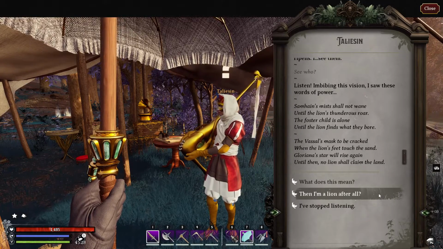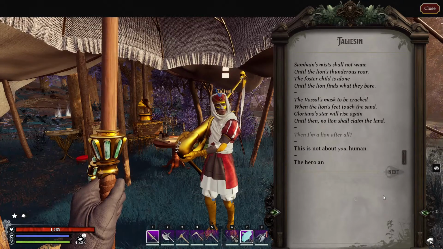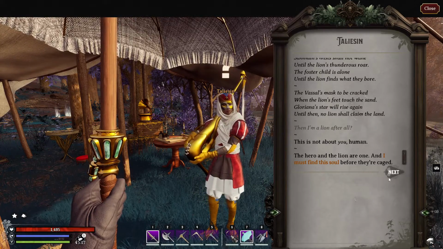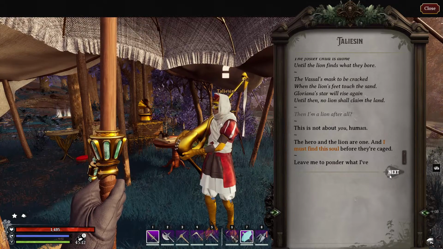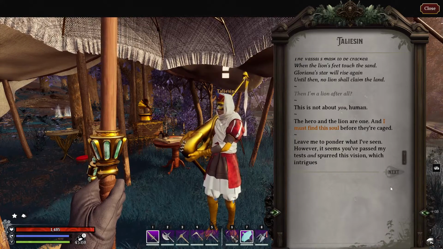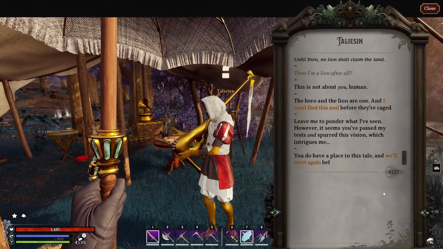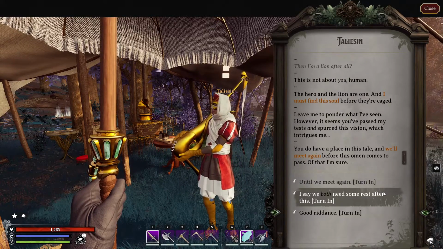Okay? So I'm a lion? Okay, it's not about me. Alright. The hero and the lion are one, and I must find the soul before they're caged. Okay. Leave me to ponder what I've seen. However, it seems you've passed my tests and spurred this vision, which intrigues me. You do have a place in this tale, and we'll meet again before this omen comes to pass. Of that, I'm sure.